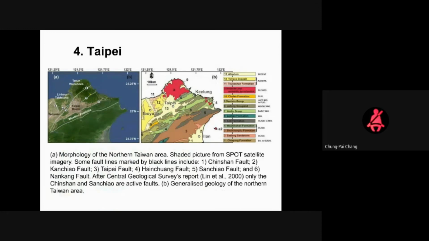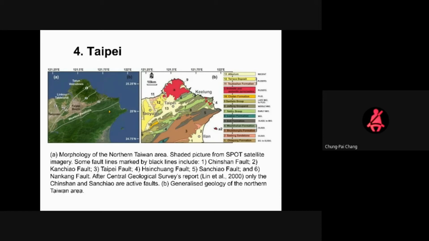You can see that is a mountainous area, and for the mountainous area, the topography is one problem. The topography is too complicated, so you have to remove the topographic effect, and even if you remove that, the vegetation is another problem. You can see the green color here shows that this area is covered by trees. The coherence between the two images will be very low, and without the coherence, you cannot find a good pixel to calculate the phase of this pixel and to calculate the interferometric result.